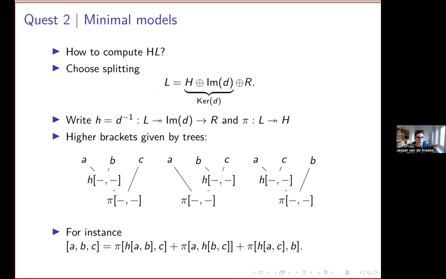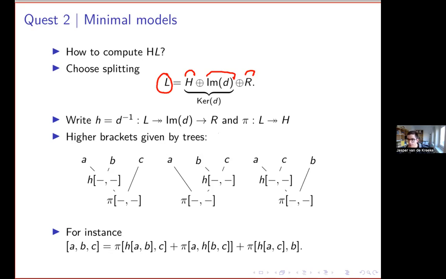If we want to show that something is formal, we need to get a minimal model. How to compute minimal models? The first thing you do if you want to compute the minimal model of a DGLA L is you need to find a homological splitting of it. So you split the kernel of its differential into the image part. Recall that the image is always part of the kernel, and you find a complement. So you essentially find an explicit basis of the Hochschild cohomology, so Hochschild cocycles. And then once you've chosen that, you also try to find a complement of the kernel, and you call this R. So you need to find this whole splitting in order to do an explicit minimal model calculation.